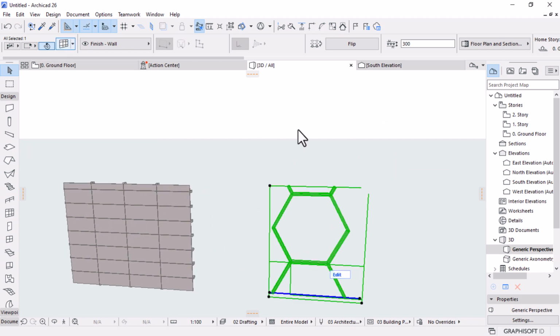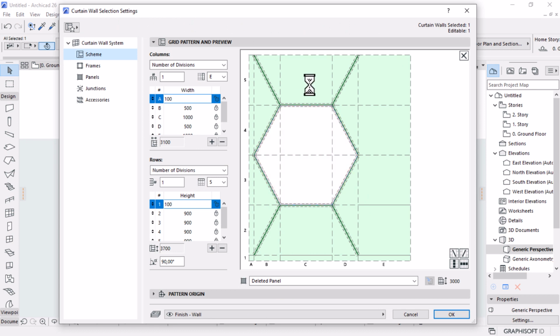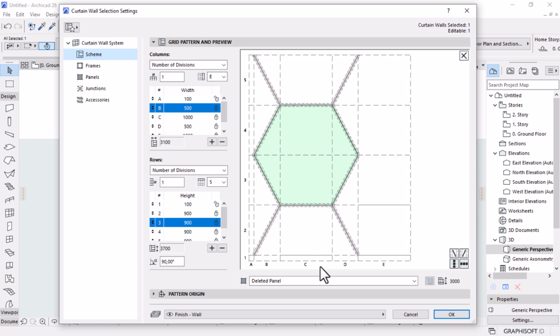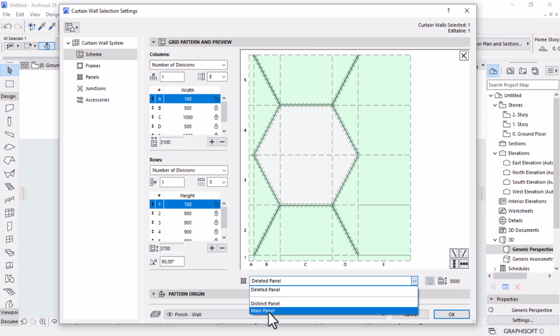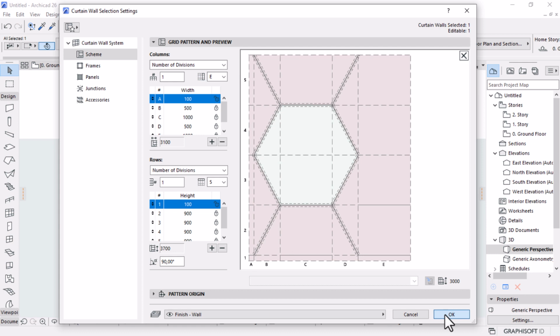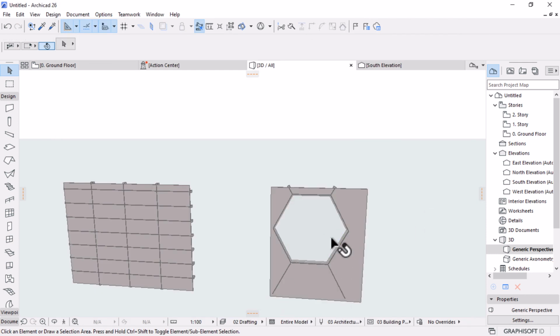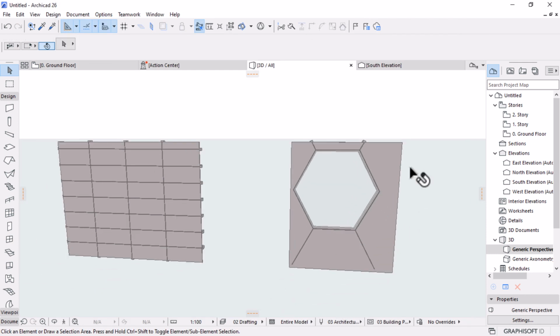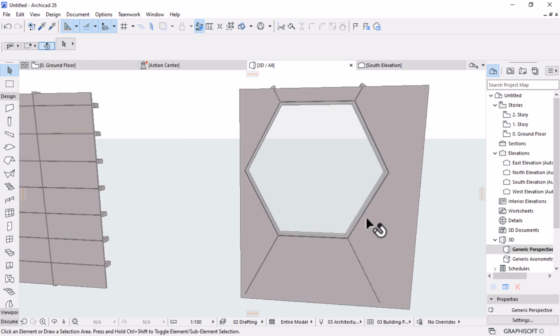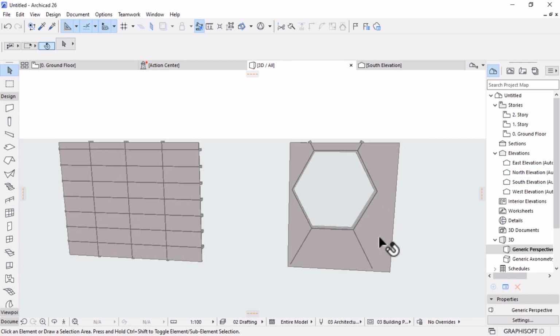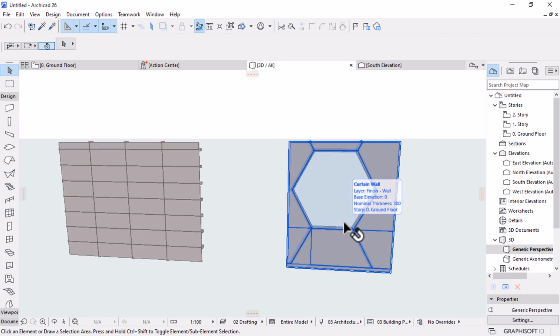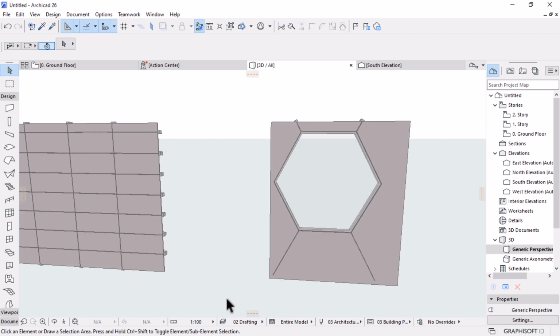And then if you go back and let's say we are setting this now being a panels. Okay, so this may be a different panel. We're gonna make it main panel. These ones are going to be a distinct panel. So if you hit OK, you would see you have this kind of arrangement. All right, perfect. So we can move on to the third demonstration if you really want me to increase your level of knowledge of your curtain walls.